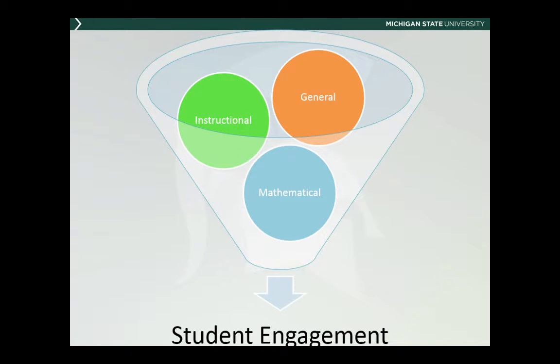So what I chose to focus on just for this presentation is something that ended up being a little bit more complex than I thought it would. Initially, the instructor and I thought that student engagement was pretty cut and dried, that a lot of the teachers meant, was it pretty? Did it have pretty sounds? Was it distracting? Would the students be able to use it? But we found that when the teachers talked about student engagement, they talked about it in a kind of complex way. So sometimes they were talking about the mathematical aspects or just general aspects or instructional aspects. And so when I interviewed the teachers, I asked them specifically what were characteristics of a tool that they felt lent to student engagement.